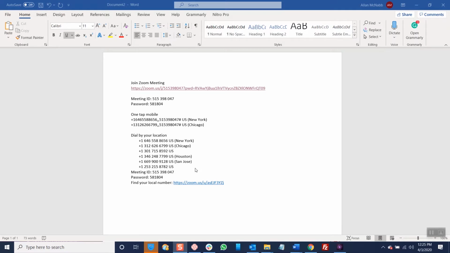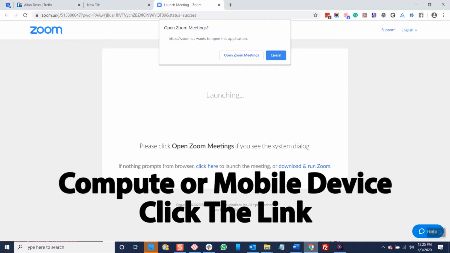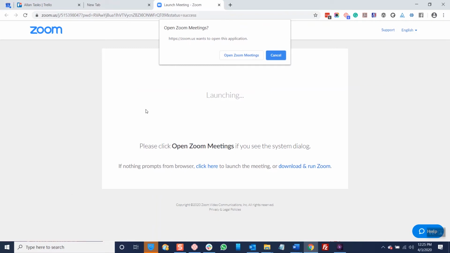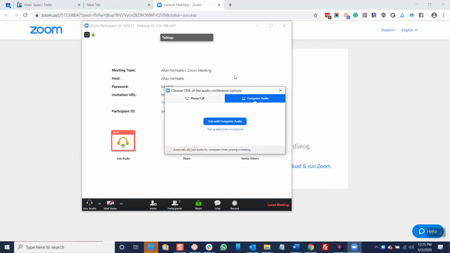And again, you'll be able to hear the meeting, but you will not be able to see anything on your screen. If you want to see anything on your screen, whether you're using your smartphone or computer or any mobile device, just click on this link. So let's click on it right there. And then it brings us to a screen like this. It's simply the Zoom screen, and we are going to click right here, Open Zoom Meeting. And you can see that it's working there.